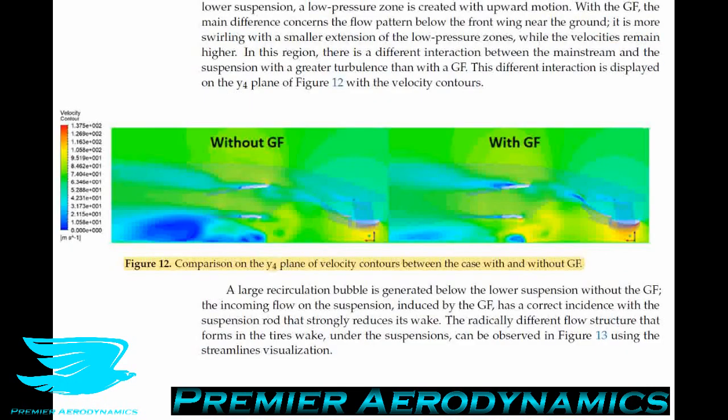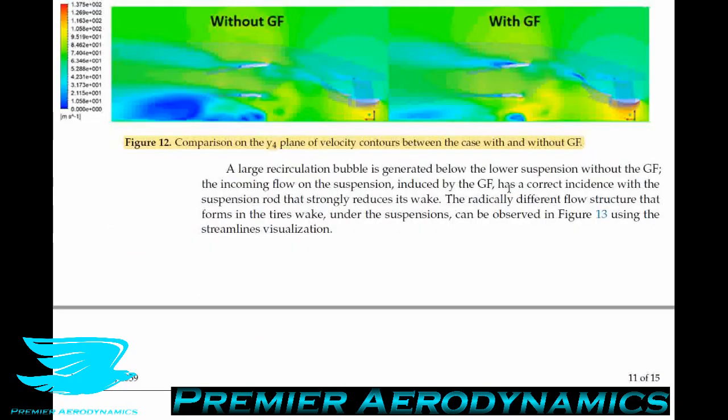Now, a similar thing happens over the upper side of the nose. So we can see here, this part here, the Y-plane is slicing just on the side of the nose, so we're getting a few of the edges coming through. You can see that without the Gurney flap, there is a wake, but with the Gurney flap, there is a much more severe wake, so it's much bluer, which is why the nose exhibited also a greater increase in drag when the Gurney flap was present. Now, there might also be other reasons why, but this is just one reason why.